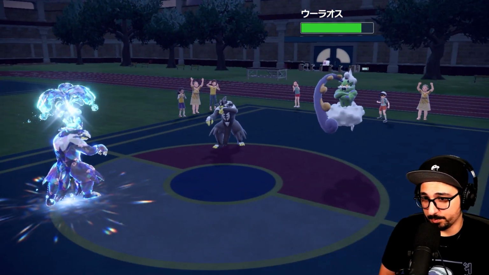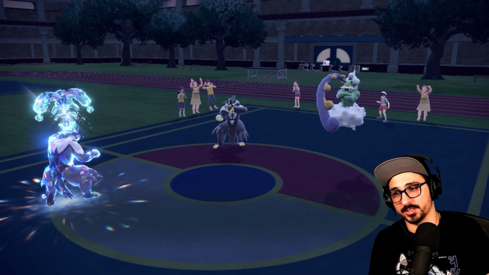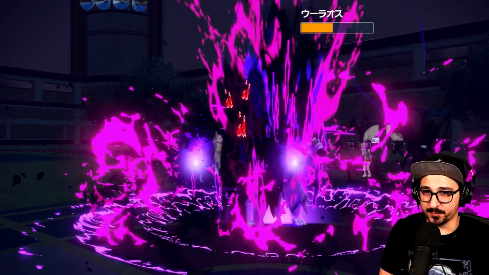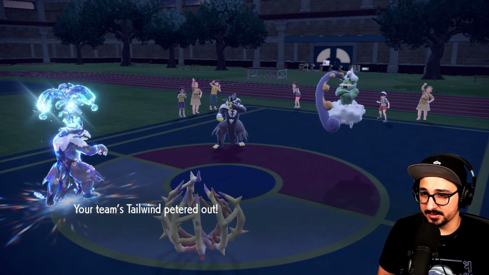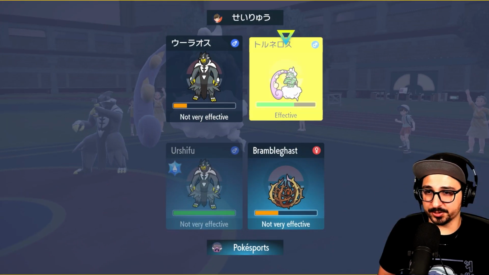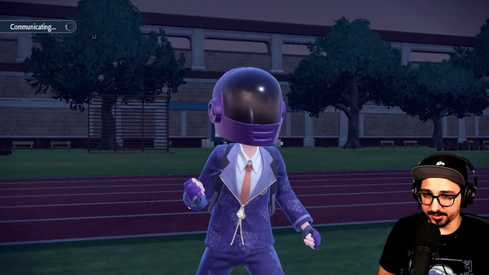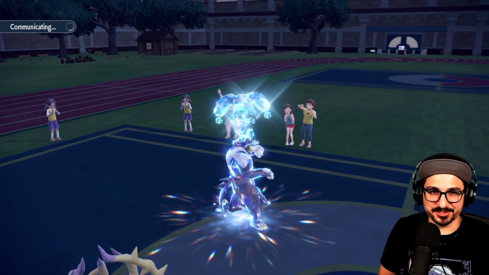And currently, their Iron Hands can't do anything to Brambleghast. So I'm going to go here. I'm going to break the Sash. They're going to go for Tailwind. Fair. My Tailwind's going to run out next turn. But here's a Phantom Force. I have Shadow Sneak still. All right, Tailwind peters. Go for the Surging here. My Sash is still intact. Then we go for the Shadow Sneak here. Good luck, Ursh. Oh, Brambleghast is getting a little bit more of a showcase than MAGNEZONE is at this point.